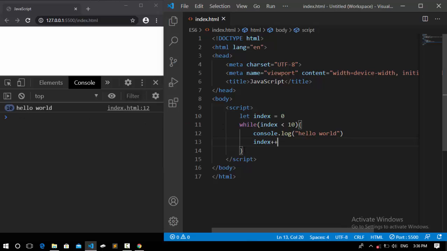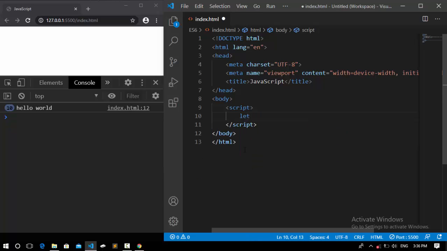You can also loop over an array using the while loop. Let me declare an array, call it names, and assign it some names. Here I say Rain, Alex, Jing, and John. So now I want to loop through this array.